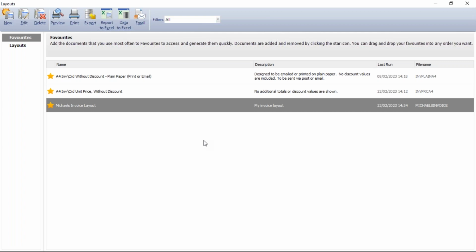Once it is working the way you want, back up your layouts. What you don't want is someone to come along, or even yourself, thinking, oh, right, I'll just have a quick tidy up, and you highlight your layout and click delete at the top. It's gone. You're then back to square one. But if you've got that layouts only backup, it means you can restore that and you're up and running again. You're back to where you were. So just like backing up your data means you can get back to certain points in time, when you're done, take a layouts only backup.